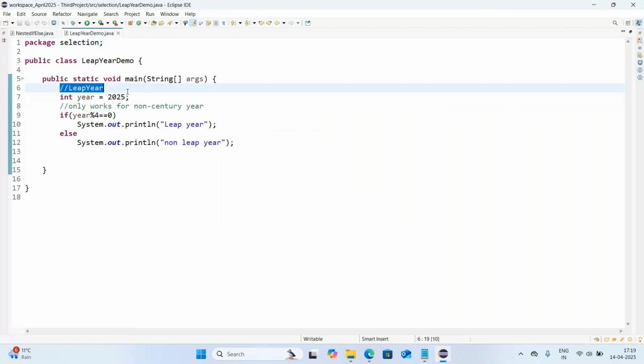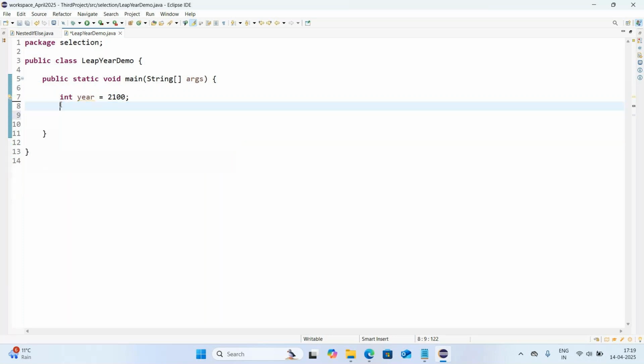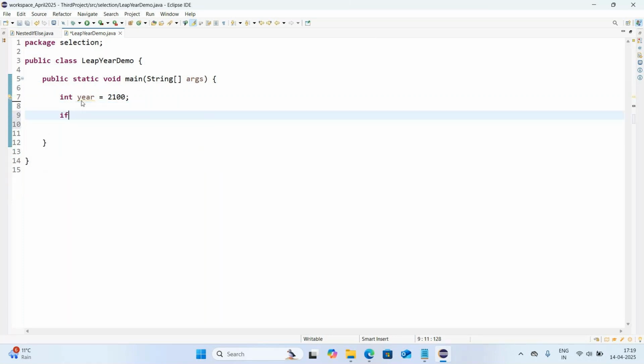I'll take some number, it is 2025 or let's say 2100. Now first, we have to decide whether it is a century year or a normal year. So here, percentage 100 equals 0. So this is a century year, right?